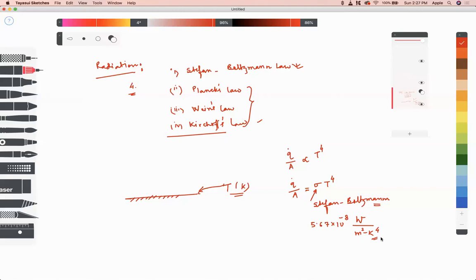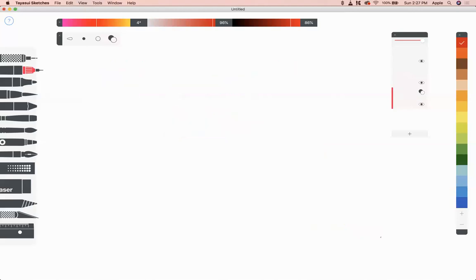Now let us move on to one-dimensional steady-state heat conduction law. So far we have gone through some of the subsidiary laws, but now let us see what happens when we use those subsidiary laws for one-dimensional analysis. That means we are considering heat transfer happening in one direction only, and heat transfer in the other directions is neglected. All right. So let us start with one-dimensional steady-state heat transfer.